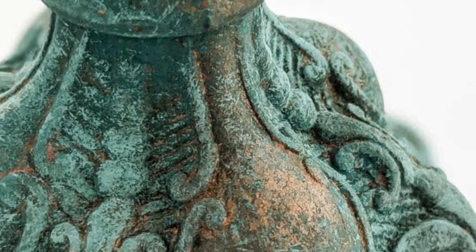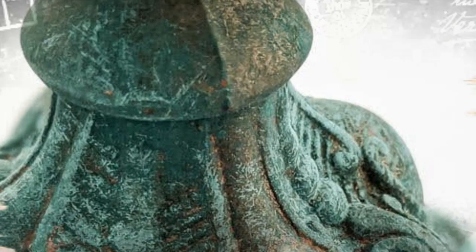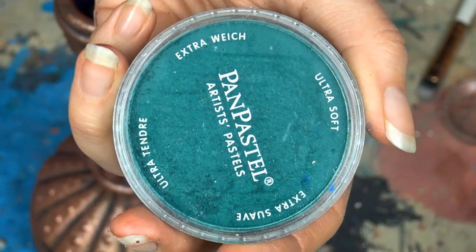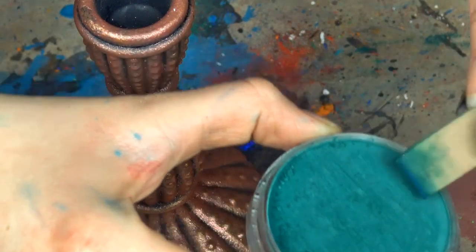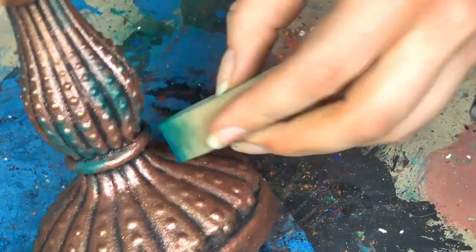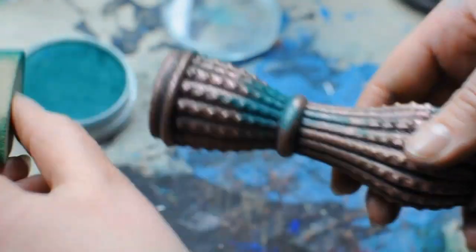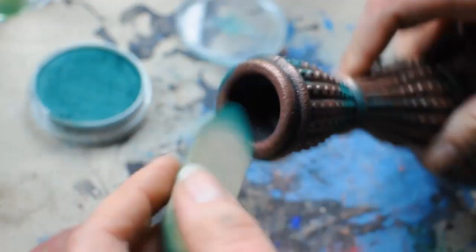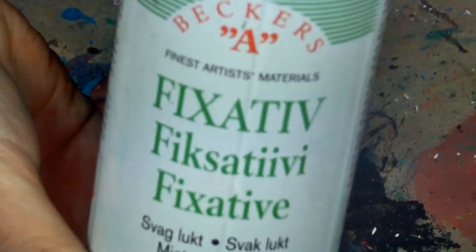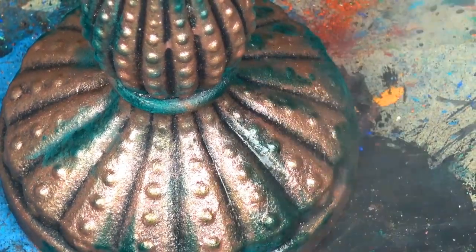Looking at the reference picture that I was working from, I could see that it had this kind of chalky, powdery patina underneath some of this scratchy looking patina. So I decided to go over with this phthalo green pan pastel that I had and add it in random spots similar to what I could see in the reference picture. And to make sure that the pan pastel stays in place and doesn't move around when I'm going to apply the other layers of paint, I went over with a coat of the fixative spray.